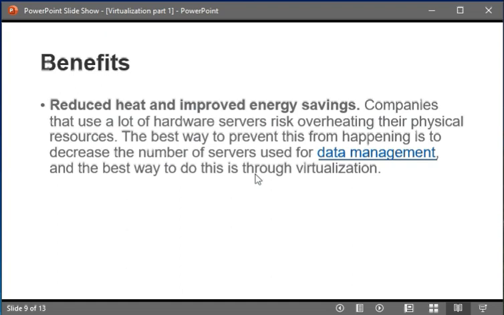Imagine one particular server hosting different servers, applications or software servers. That's not expensive, so it saves energy. That's the benefit.